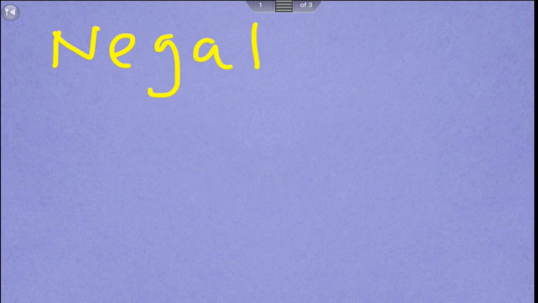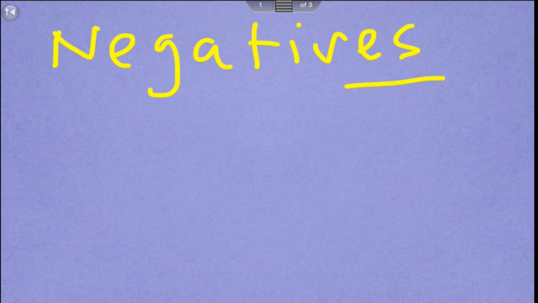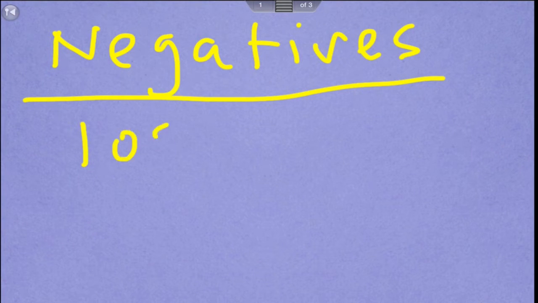Okay, this is our review for the Chapter 2 test. A couple of things that you're going to need to know are some words and what they represent. So, representing negatives, I'll just write it up here real quick. A couple words that mean negatives are loss. So, if you had a loss of yards, that's a negative. If you had a loss of 5 yards, it would be negative 5.